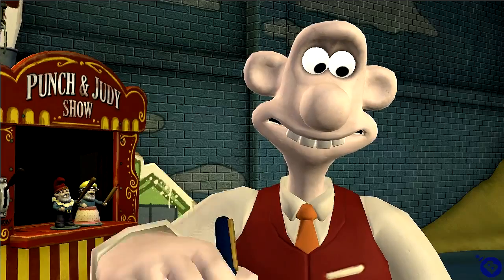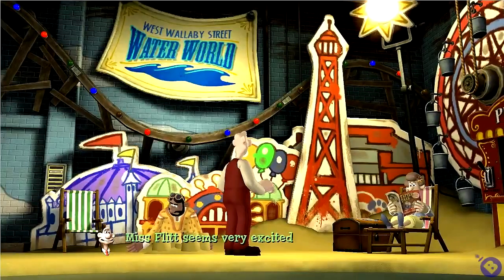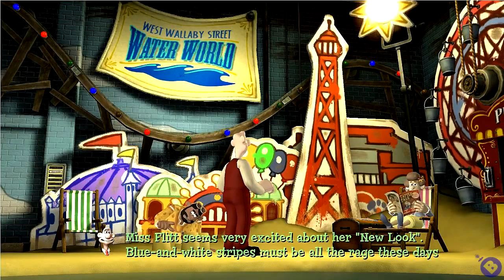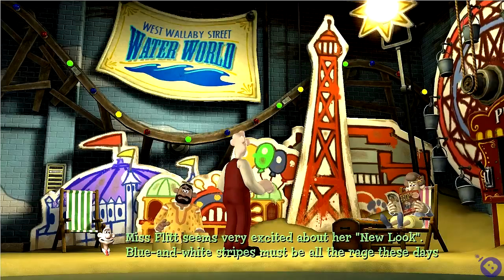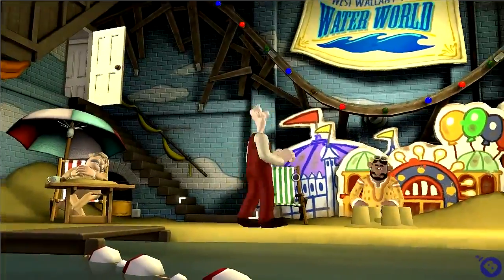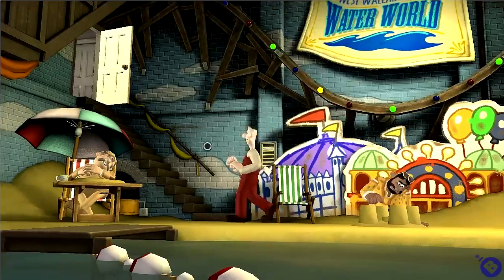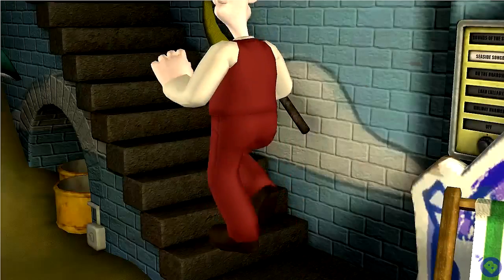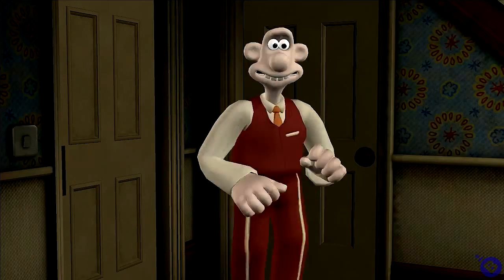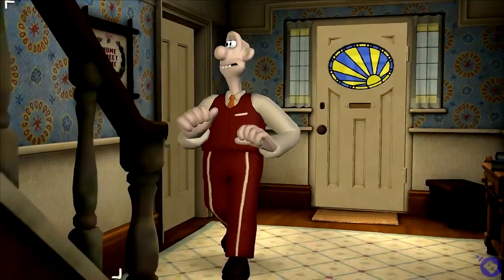One left. Just the constable. Miss Flit seems very excited about her new look. Blue and white stripes must be all the rage these days. Do I have anything like that? So where can I go about getting the blue and white stripes? I haven't checked the bedroom yet, so we can take a quick look-see up there. Have a quick peek, see if there's anything else we can nab up right quick.